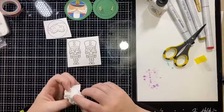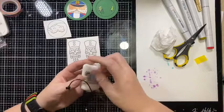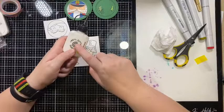I hope you guys had fun, and I hope this was a great preview of another way to use a product that you wouldn't necessarily think could be used for other things. Actually, I thought of a really good thing too. If you have yellow or orange and you're doing the center of a flower and you want to pop it up, this would look really cool for the center of a flower. Just saying.